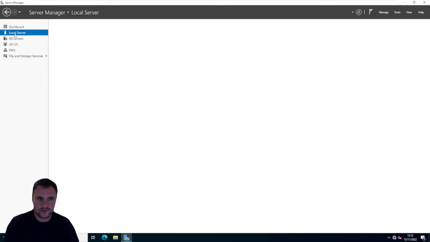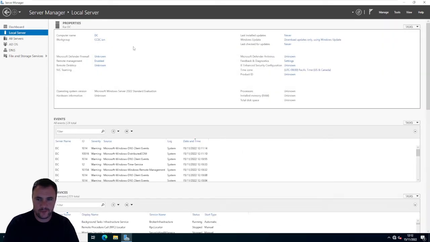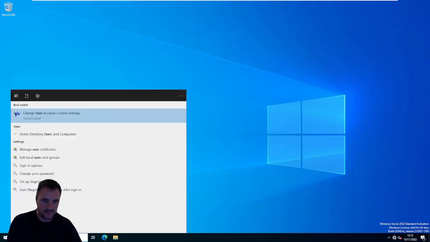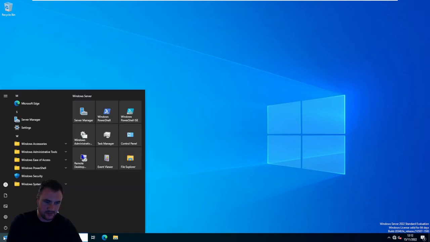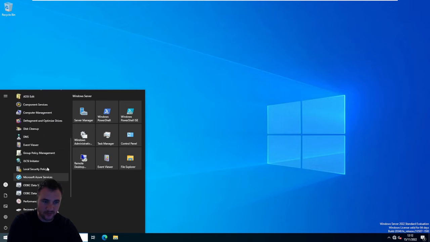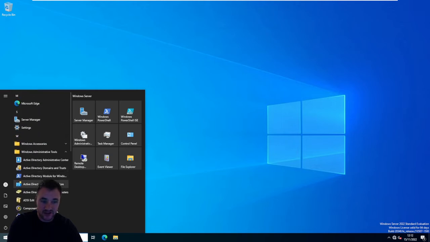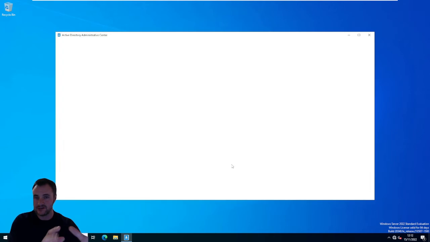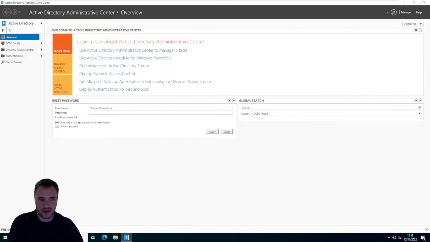Cool, and if I click on local server, we should be able to see the domain name appear now. And we can. Just close this and open up Users and Computers. Oh, I'll show the full menu really. So start, Administrator Tools, there's a lot more administrator tools than there was before we installed directory services. So Sites and Services, so that's if we're going in for more forest type stuff, there is Active Directory Services, so we can pull up Users and Computers within this. So just quickly expand this.